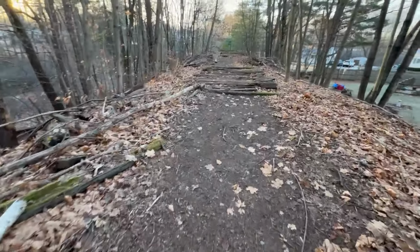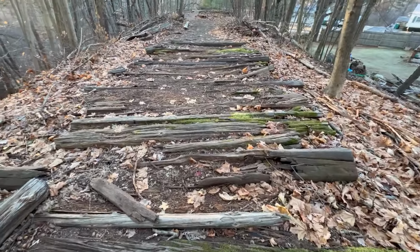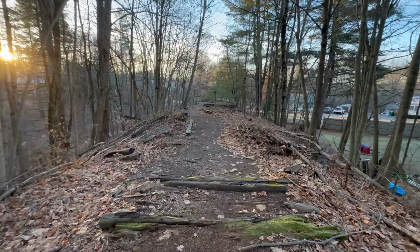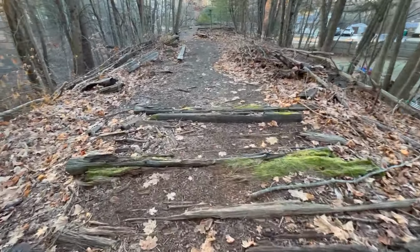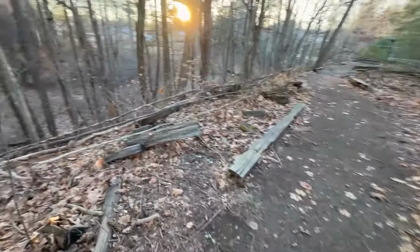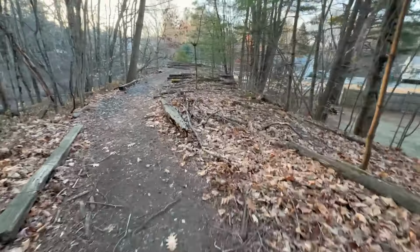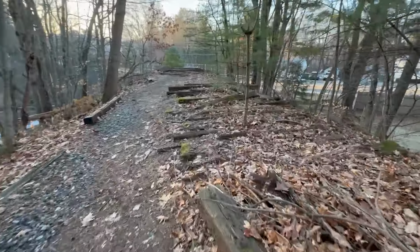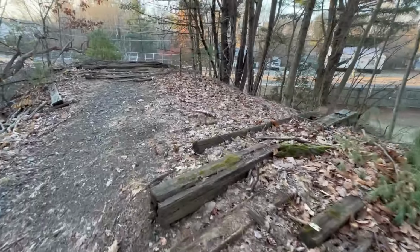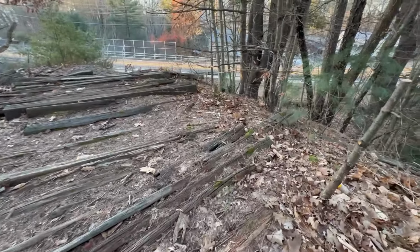So clearly, this plan was scrapped. They never actually finished this rail trail. And part of the reason too, there was a bridge there at one time. So how would they do that? Would they have to build a bridge, like a footpath or something, a footbridge? I'm not sure. What would you call that? But I'm sure that would be expensive. Yeah, this is where it ends. Now, obviously, you can probably hook up with where the tracks continued at some point, but that's not clearly defined on this trail.